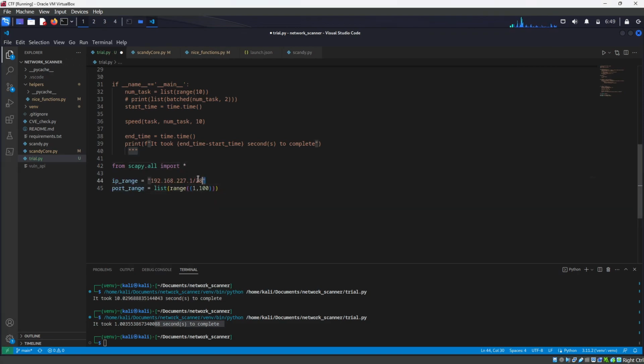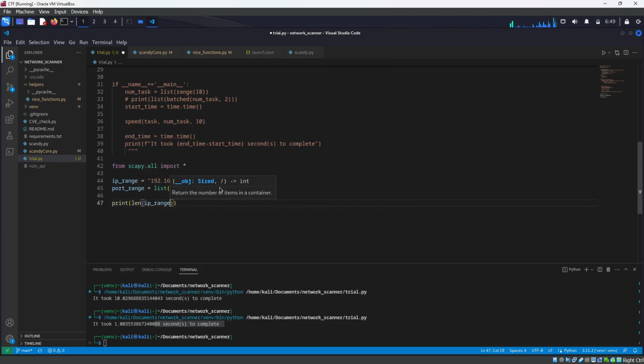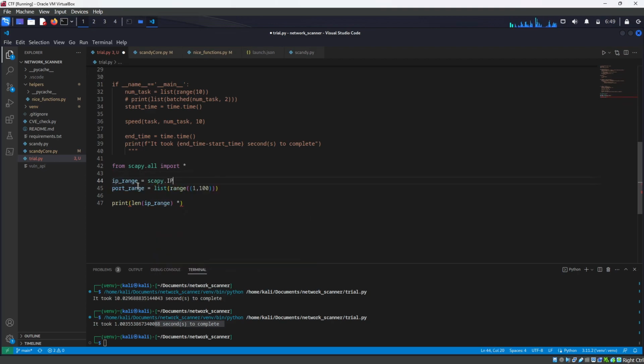Assuming we have this IP range or IP network and we have this number of ports, it will mean that the scanning we will have to do times this is wrong. I should make this copy.IP. That's the code. And a port range.